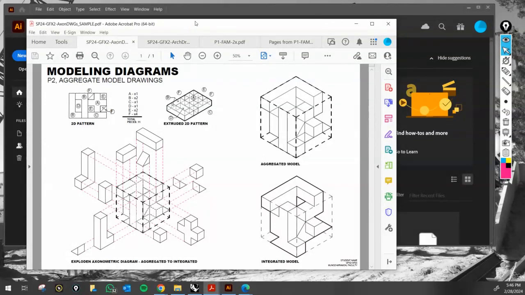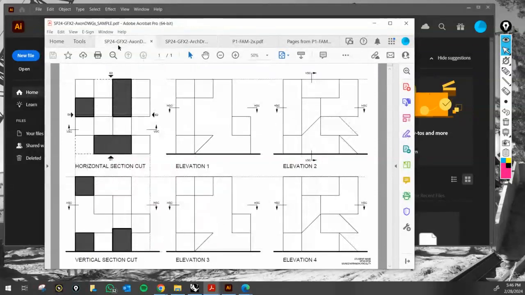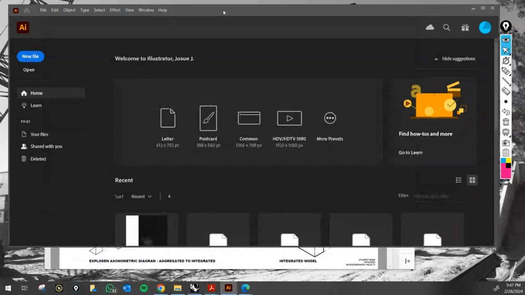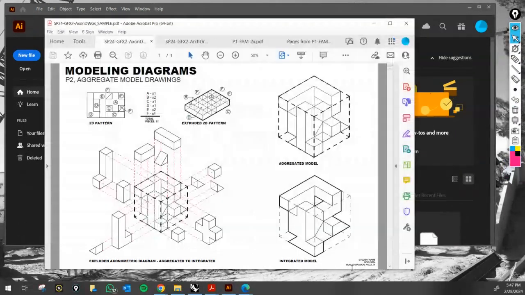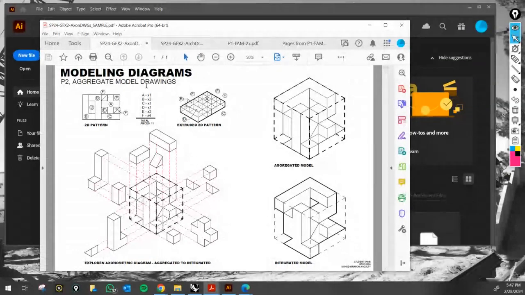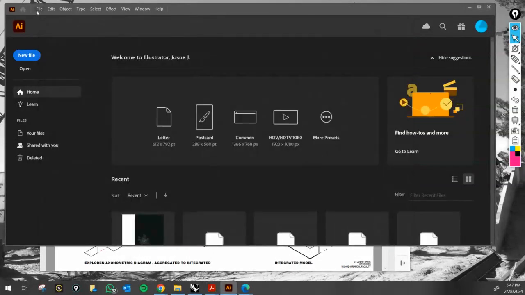Okay, so you're gonna need the PDFs that you've been generating so far. We're gonna be using Illustrator now to generate this board. There's other ways, but I'd like for us to explore Illustrator for right now. And like I said, I'd like for us to make use of color. All right, so we'll be using some tools, and overall, be creative and have some fun designing a graphical presentation. So open up Illustrator.